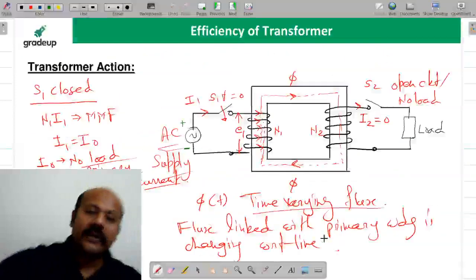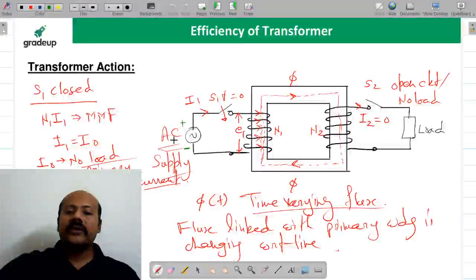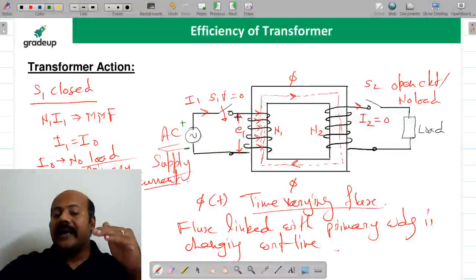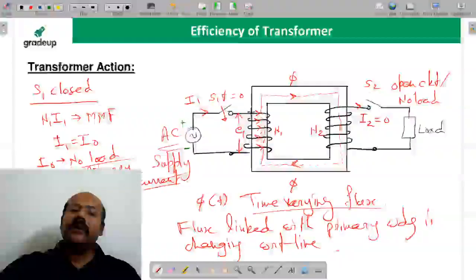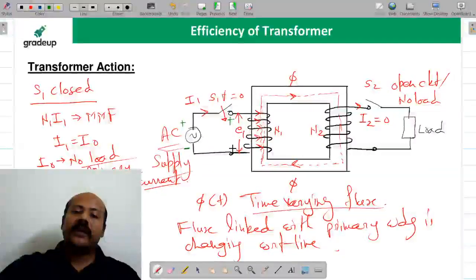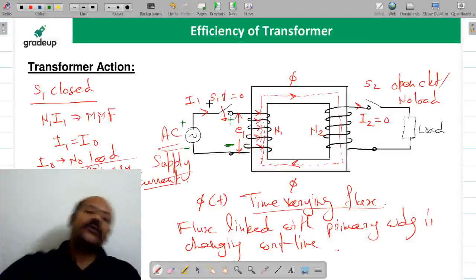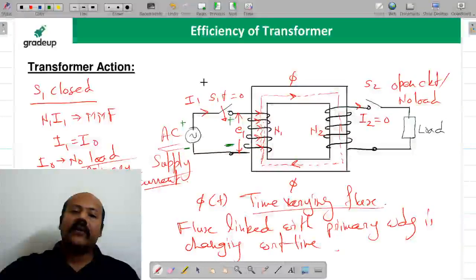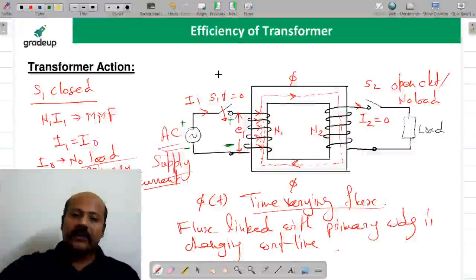Now let us go back and see. Suppose this source is not there. You connect some load here. So what is going to happen? E1 is going to make the current flow in which direction? In the direction opposite to the direction which is the direction of I1. So this is going to be plus polarity and this is going to be minus polarity, because it wants to circulate the current opposite to I1. It wants to oppose the cause. What is the cause? The cause is I1. I hope you are getting this.